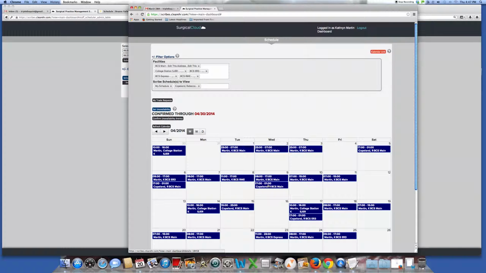The other thing that you will need to email us about is if you work half of a shift. So let's look at, on this day, for example, let's say that Martin was going to work 7A to 11A and someone else was going to work 11 to 3. You're just going to have to email us on those, and we will go in and make the entry on here, because at this time that's not something that you can go in and enter. It's actually like it's creating an extra shift. So just email that to us and we'll make that change for you. Hope this helps. Thanks.